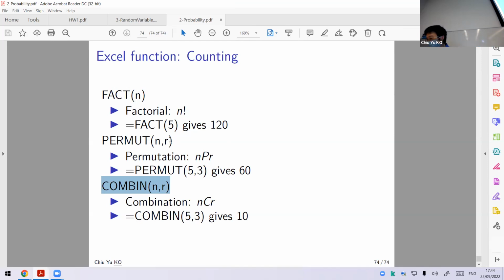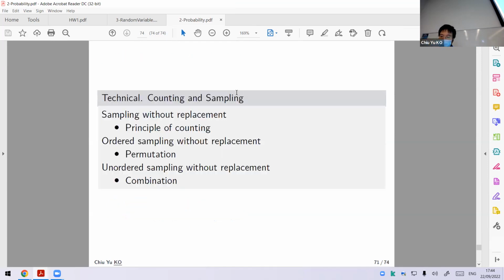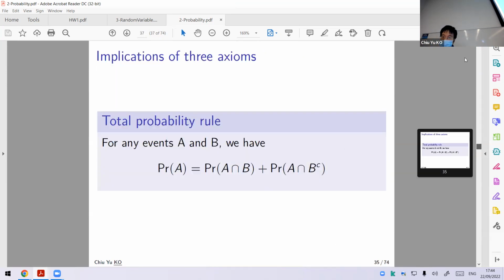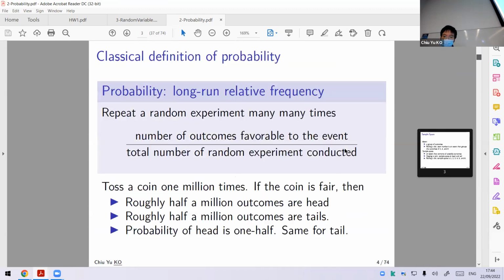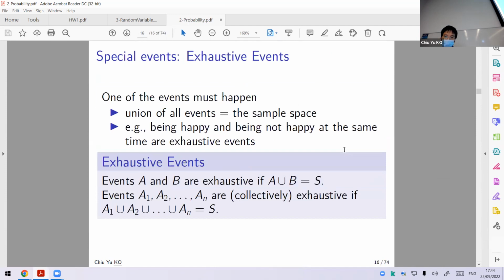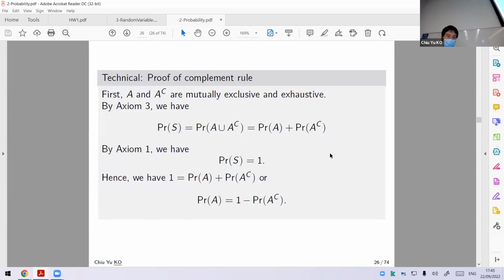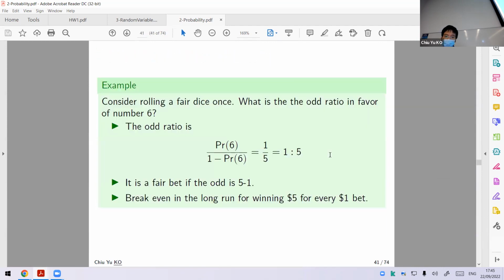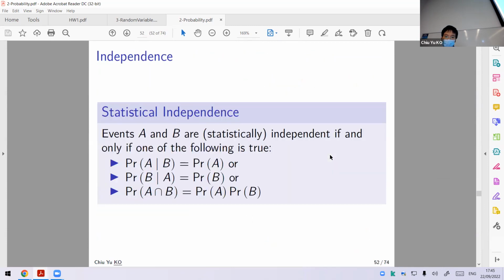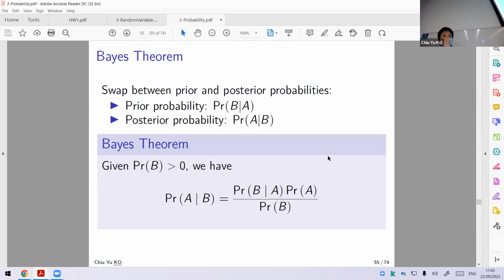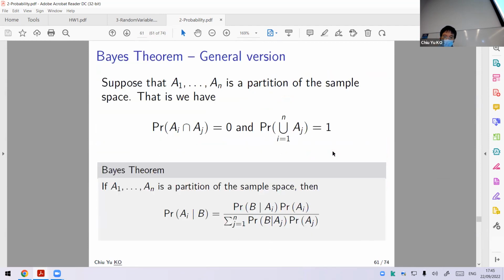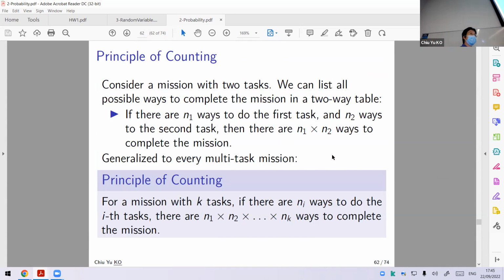So just a 1 or 2 minute review of what we have done so far for this topic. First we defined probability as a ratio. After that, we defined probability as an axiom. The only different thing is axiom 3, which is not implied directly from the classical idea. Then we have different rules, the complement rule and the total probability rule. But the most important rule is Bayes' rule, and you should know very well how to understand that. After Bayes' rule, we learned permutation and combination today, and they will be important as we talk about random variables. Okay. Is there a question?